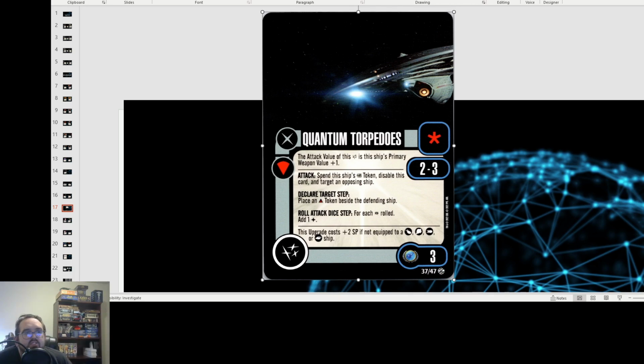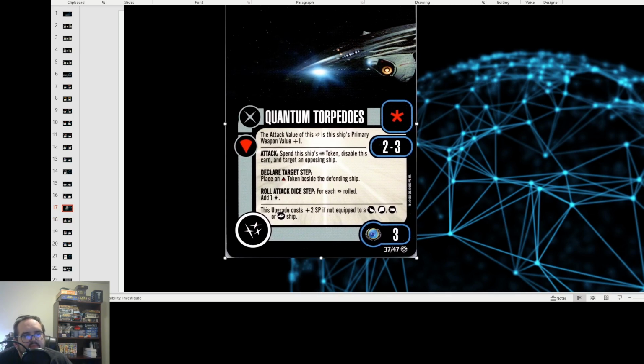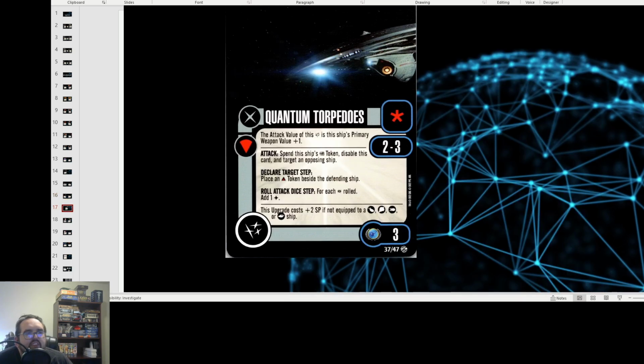Yes. 3 points. Here's the downside. You get 1 copy of them in this pack. You do get one copy. And I feel like, yes, we will probably see quantum torpedoes again, but this was a time to give us 2 copies of quantum torpedoes. Like, just to help us out. This was the time to give us 2 copies of this card. Yeah, I agree, because of how good they are.